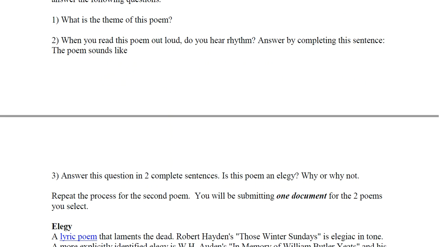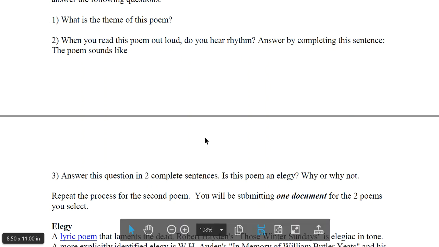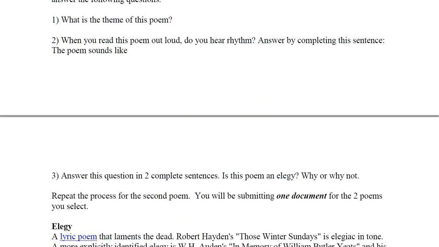So now that I've created my citation, I'm going to go back and do a Word document to start with, or a Google Doc, whichever I'm using, and I'm going to answer these 3 questions. First, what is the theme of that poem? Now, if I need a little bit of help, I'll have to research that, and if I research that, I need to make sure that I document that in my works cited.